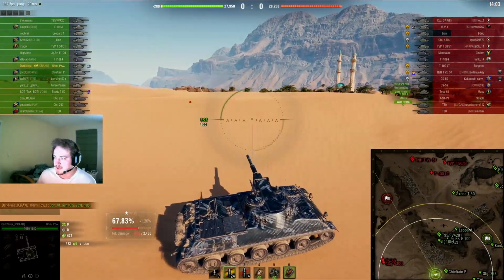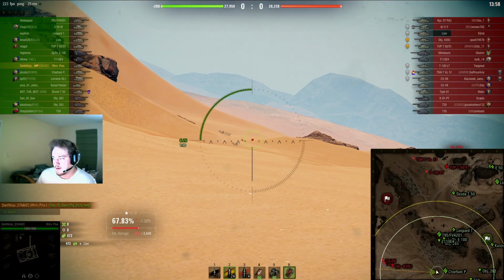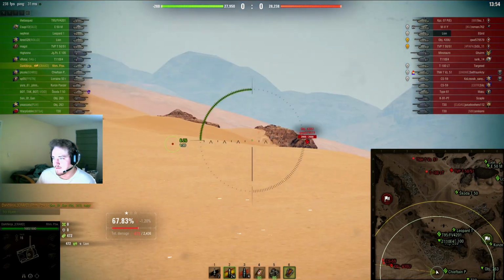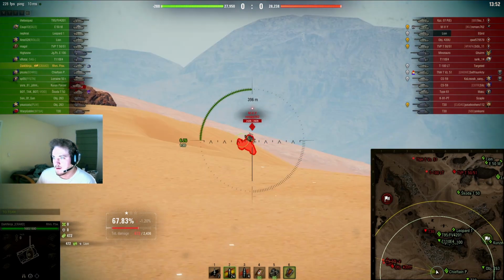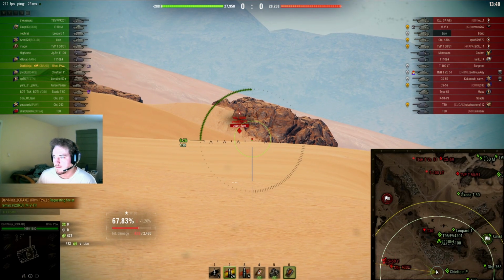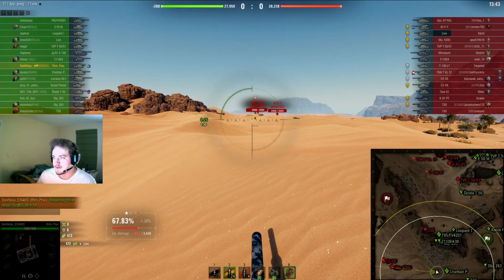So I'm falling back to this position here. From here you have enough gun depression, you can shoot them coming in. Didn't get lit from this range, which is great. Something should come flying around this corner pretty soon, and I'll shoot them.